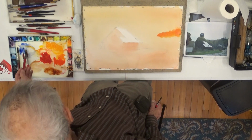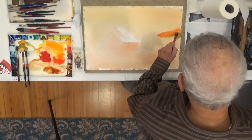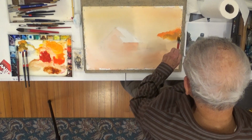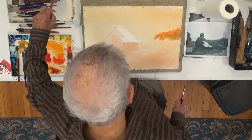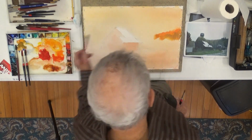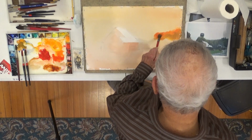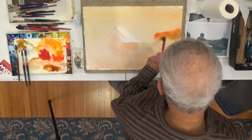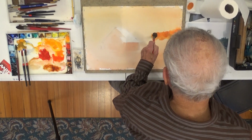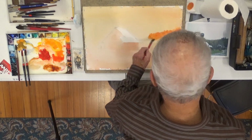Let's see, I'm going to modify that with a little bit of ultramarine blue in here, just to soften that a little bit, get a little bit of green in there. And how about a hit of red right there? Sure. And I'm going to be pushing the brush a little bit to get a feeling of trees. Dry that out a little bit. I can create some feeling of broken trees there.